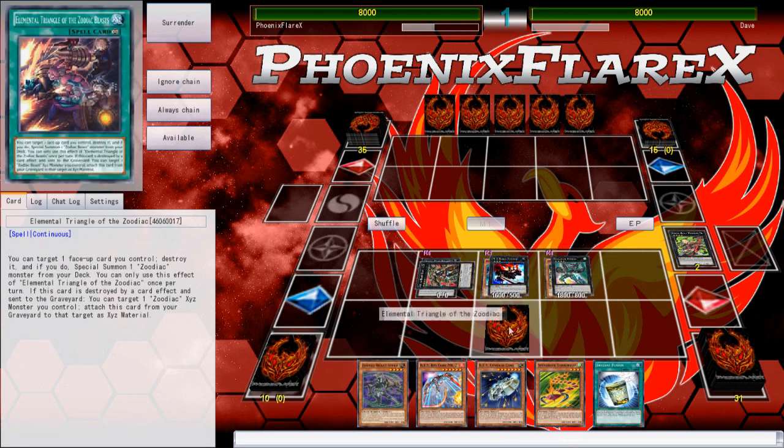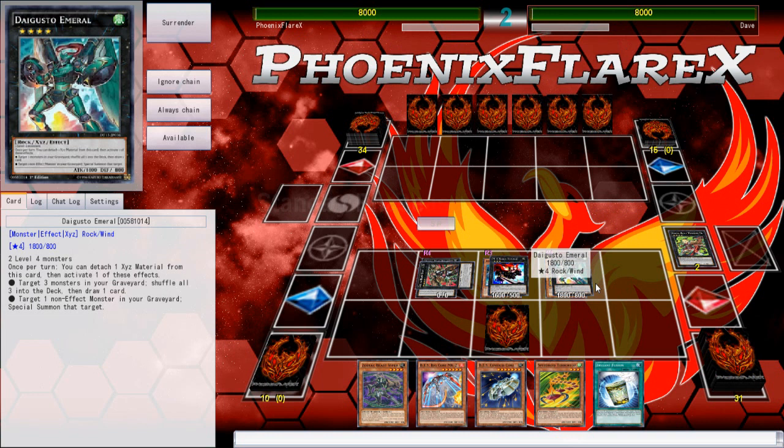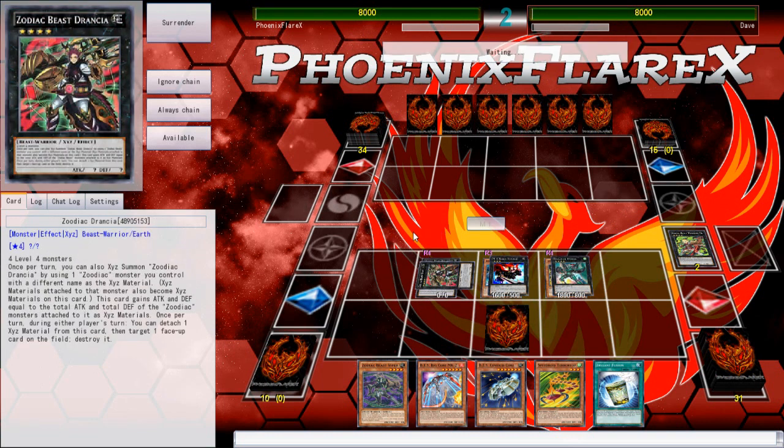And I've got the Viper I can normal summon, too, but if the Triangle gets something like Twin Twister, that's just going to be a lot of value for me, because it'll just go under the Drancia. So, let's see if we get Kaiju'd again. That'd be neat, right? Kaiju?